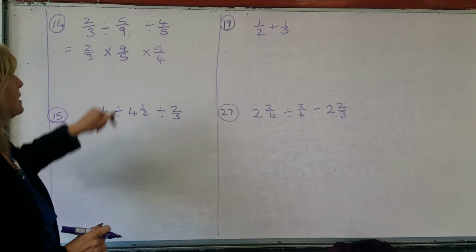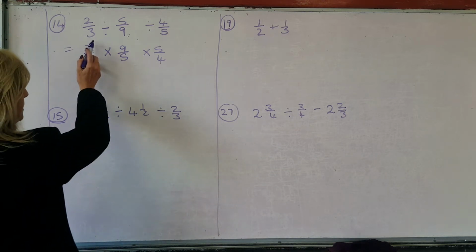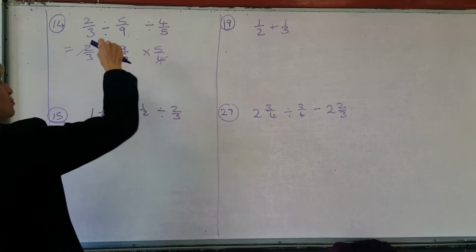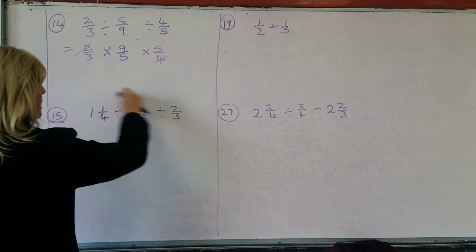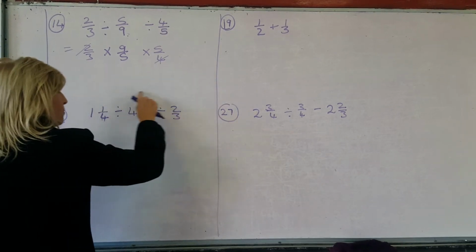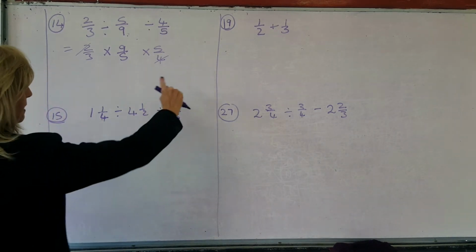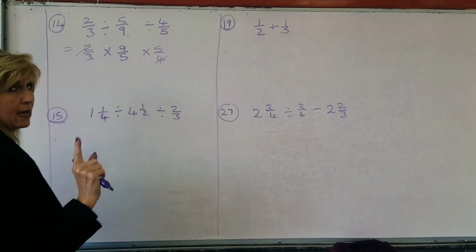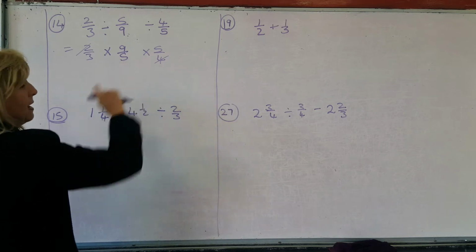As jy kan uitkanselleer, dan doen jy dit. Can I cancel out? Yes. Can I cancel out this 2 into that 4? Yes. Want alles bo word gemaal en alles onder word gemaal. Even if there are 10 fractions, all 10 top ones, all 10 bottom ones, numerators, denominators are timed with each other. So as jy wil, kan jy so oor mekaar uitkanselleer, but it has to be multiplication. That's very important. You cannot cancel out over a plus and a minus.